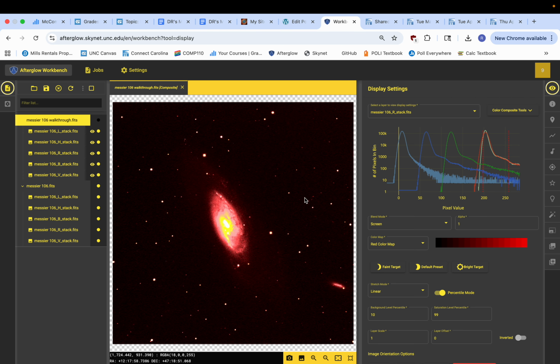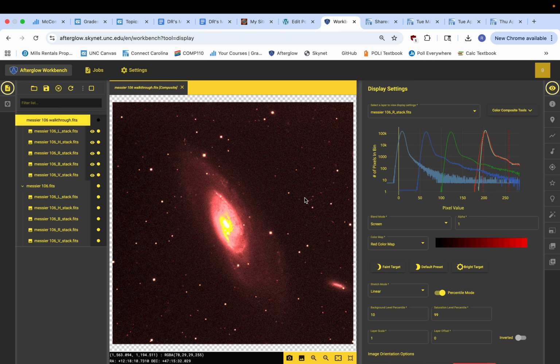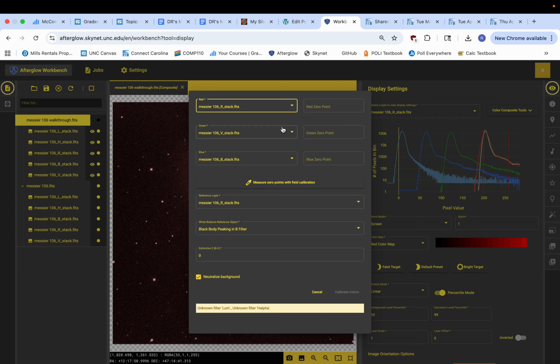We're going to neutralize the source, so we want to neutralize loom to red, and get rid of some of the redness, kind of outline the galaxy a little bit more. And then photometric calibration. Yes, this is what we want, red, green, blue. So basically this takes other images and other stars and the WCS, and it will take those images and kind of find the real value of the red, blue, and green.